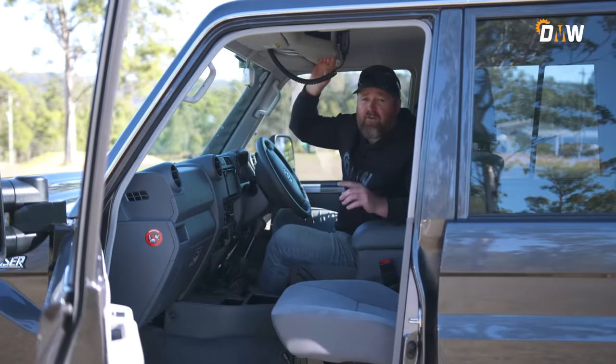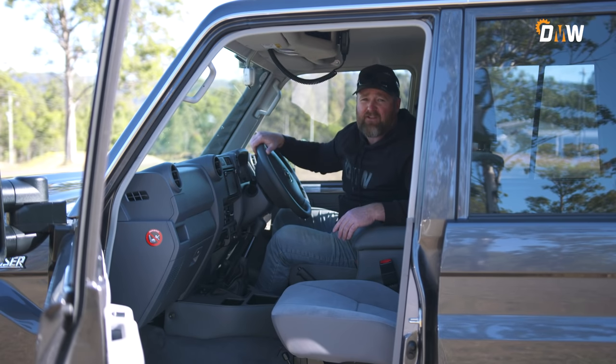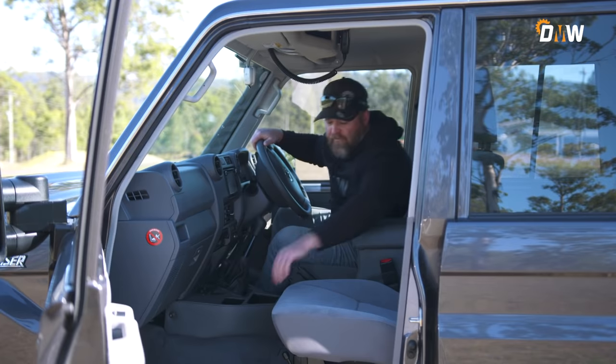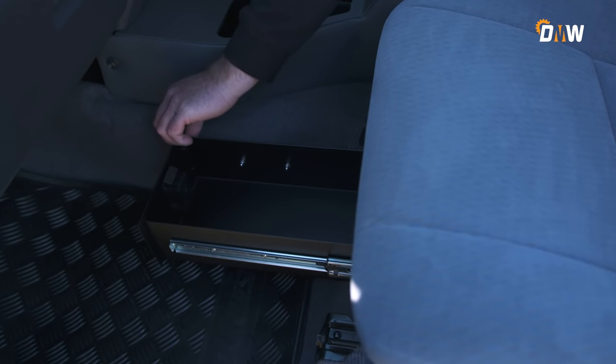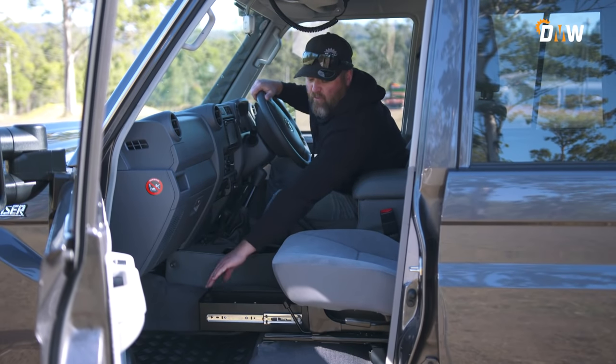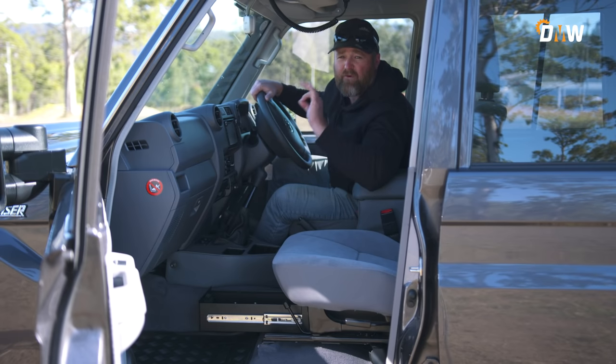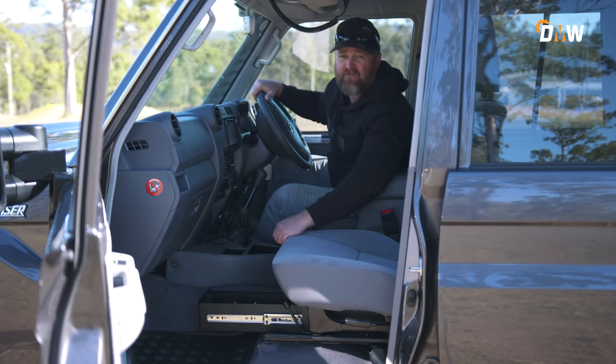And I could not go past the under seat drawers, because what a magic place to store all your valuables and whatever else. Have a look at this. It's just there. I've got one under my seat as well. You know, whatever you want, wallets, you name it, can just go in there. It's all stored away in a perfect spot that is actually secure.